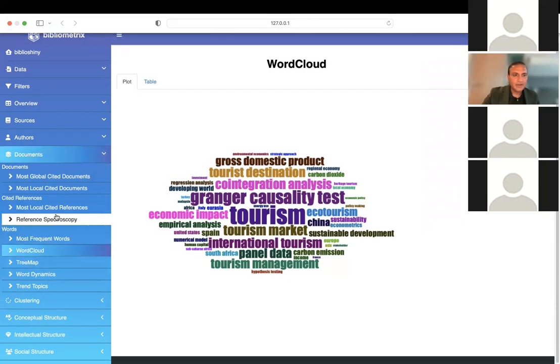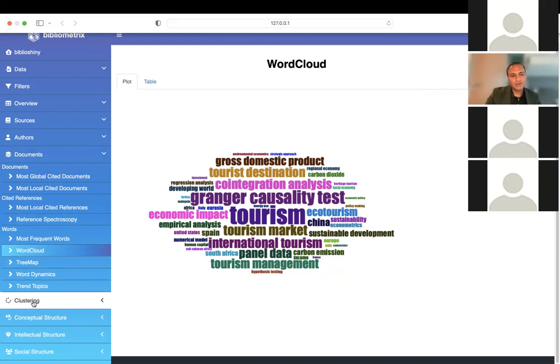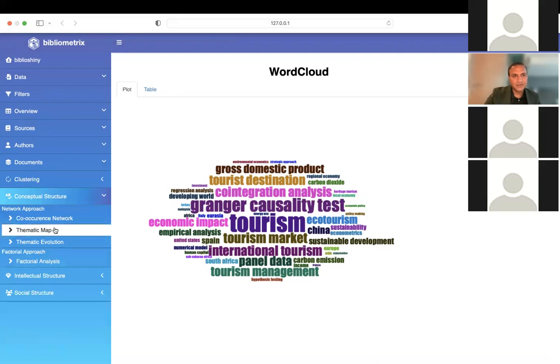And then we can move on and talk about some clustering techniques, which are very useful sometimes. Why do we use these clustering techniques? Because they tell us the research themes or research areas in this topic. For example, if I show you conceptual structures here, it is a co-occurrence network analysis.